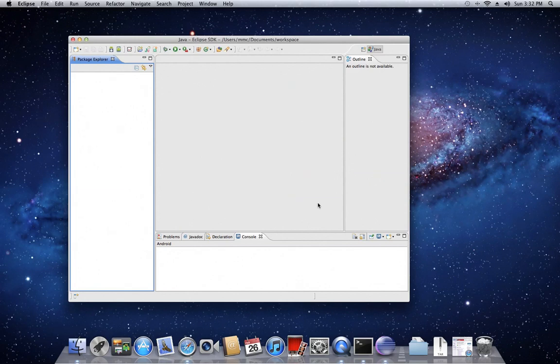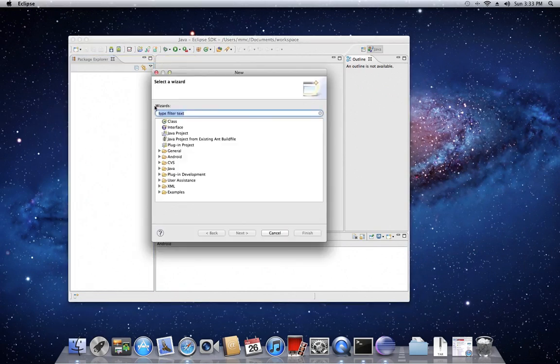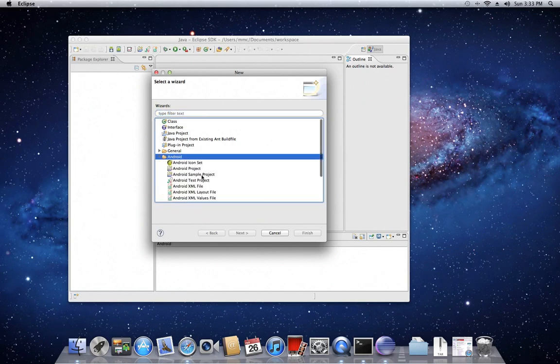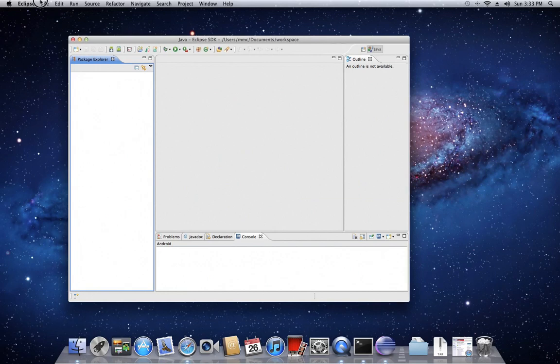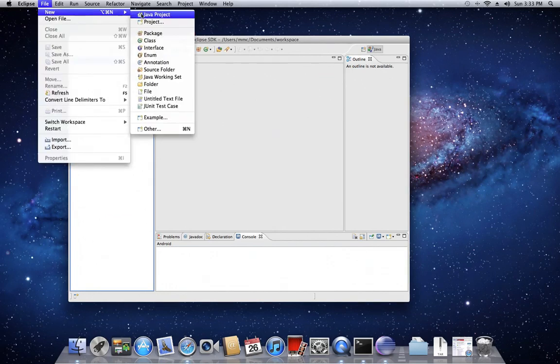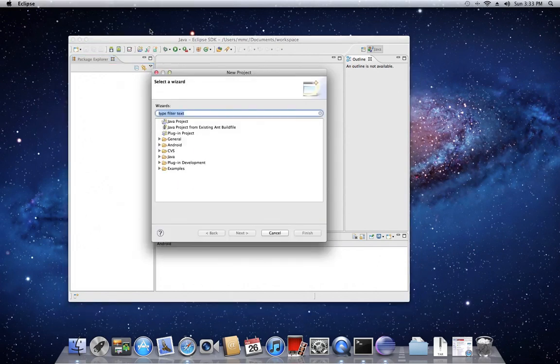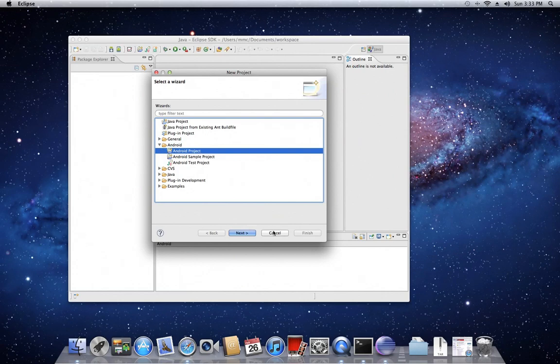Your most noticeable thing that you can see here is you have this button right here, which opens up the Android SDK Manager. And this button here opens up the Android Virtual Device Manager. Also, when you want to make a new project, you can go ahead and click here. And you should see Android listed here. And you would want to make a new Android project for any kind of new project you're setting up. If you don't see that there, you can go ahead and click File, New, Project, and then Android will be listed here. And you'll be able to select the same Android project.